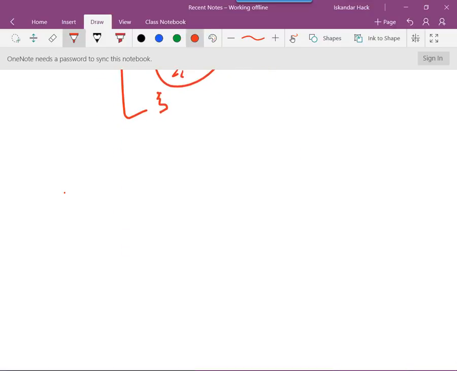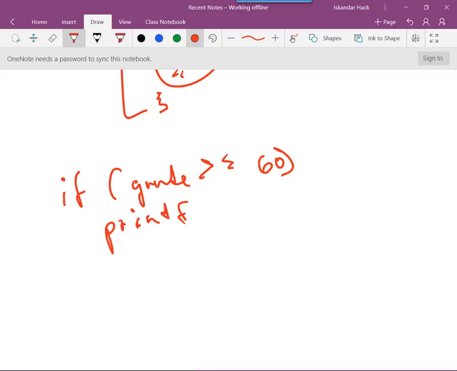So it says if grade greater than or equal to 60, print pass. Now there's only one statement right there, so I could leave that bracket out.